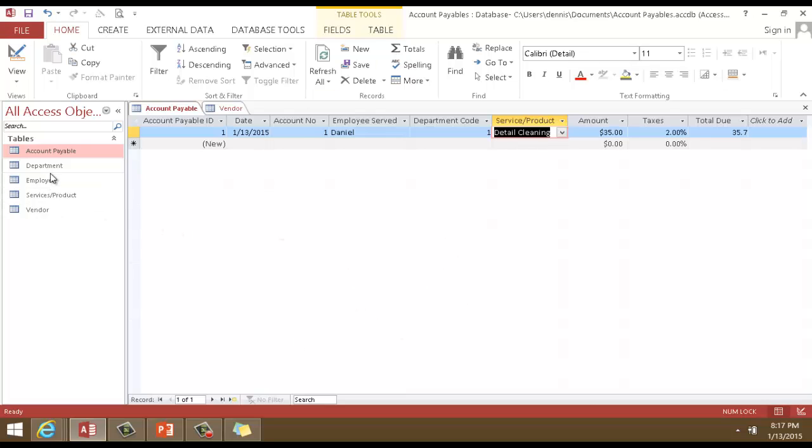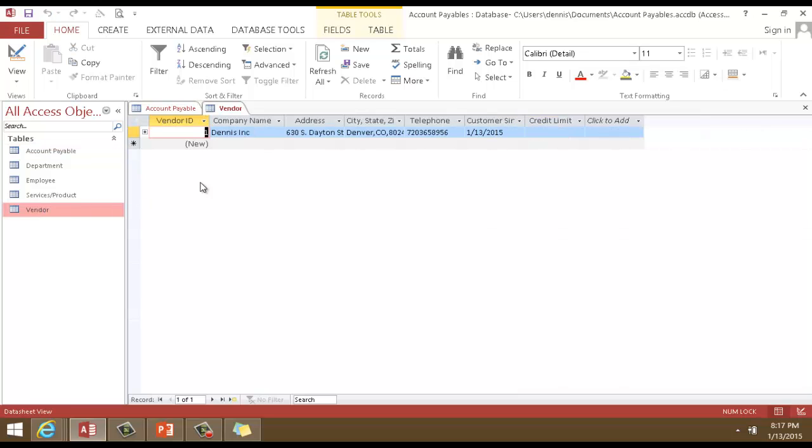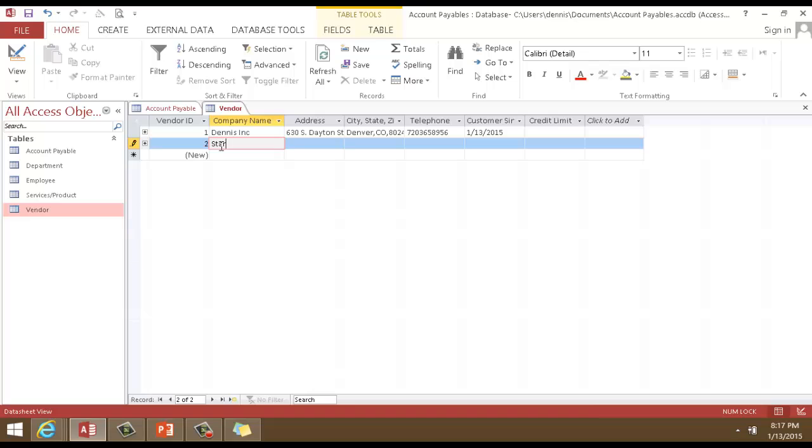Now let's put in another vendor besides Dennis Inc. so that you can see. Say Star Orders, and this is what we need in order for the account payable to work.